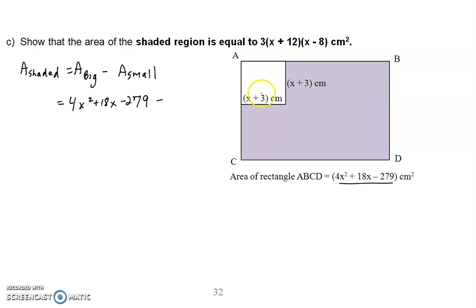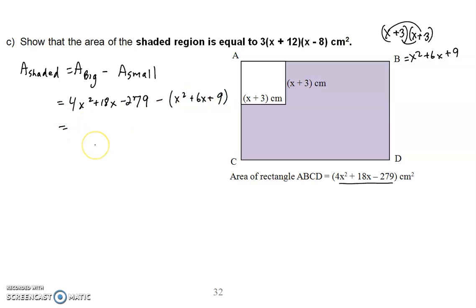Now, you should know this well enough. You can work it out on the side, but x plus 3 times x plus 3, if you have to FOIL it out, is going to be x squared plus 6x, right? Because 3x plus 3x plus 9, right? There is the outside product, which is 3x, and the inside product, which is 3x. So I'm going to write that down in a bracket here, x squared plus 6x plus 9.